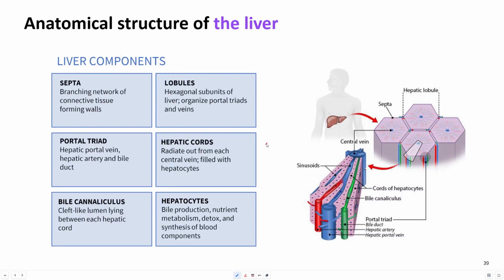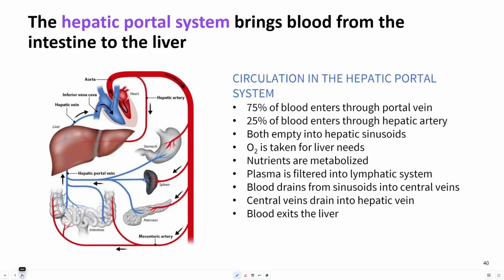The histology of the liver is quite unique. The liver's connective tissue capsule branches throughout the organ to form the septa, and they're partitioned into hexagonal structures called hepatic lobules. Within these hepatic lobules are hepatocytes, which are liver cells, and they contain the portal triad, which is composed of the bile duct, hepatic artery, and also the hepatic portal vein. So let's talk a little bit about how the fluid flows inside the liver lobule. The hepatic artery carries oxygenated blood to the liver.